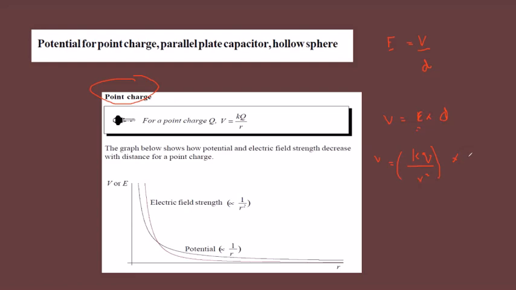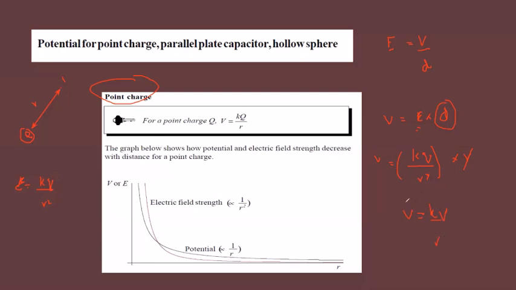Multiplied by distance. For example, if I have an electron and I want to find the potential at point 1, which is at a distance r away from this electron. If I use the formula for electric field strength, electric field intensity is equal to K, Q is the charge of that particle, divided by R square. But if I need voltage, it's electric field multiplied by distance from the charge. The distance from the charge is also R, so R square will cancel with R. So you can see the potential is equal to KQ over R.